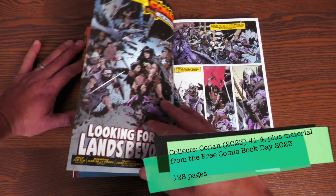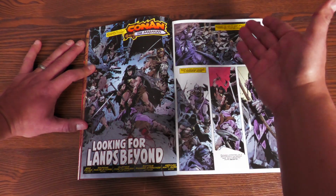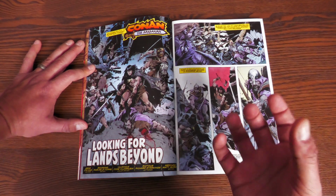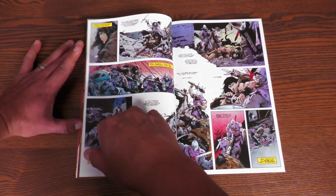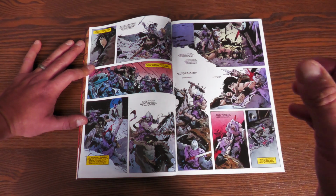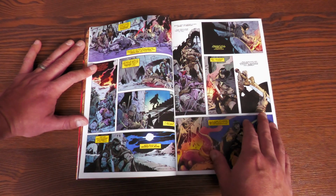And the Free Comic Book Day issue just kind of introduces us to the concept of who Conan is. There's no dialogue in here, it's mainly just narration, and it feels like you're reading a prose. It really feels like you're reading some of this Roy Thomas era of Conan the Barbarian, where Conan and the rest of the Cimmerians are going to battle, and he feels like there's some purpose out there for him, and he doesn't want to stay, so he ends up finding the sword.